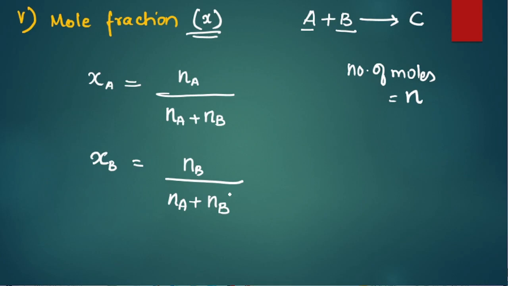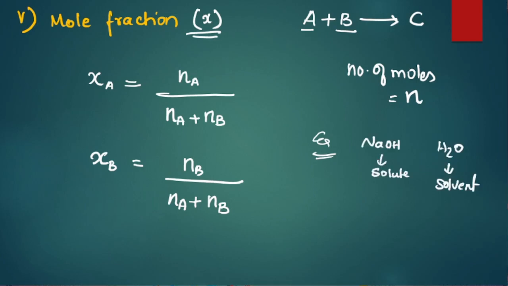Okay, I am giving you one example over here. See, they have given you two components. NaOH is one of the components. It's dissolved in H2O, like that they have given. So NaOH is your solute and H2O is your solvent. Right? So clear. Now they are asking you to find the mole fraction of all the components. Means the mole fraction of solute, that is NaOH, you have to find separately. Mole fraction of water, you have to find separately.